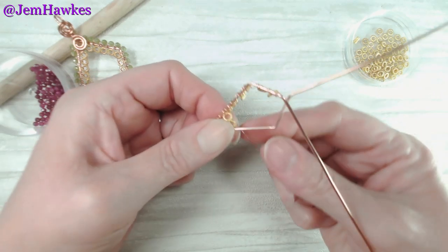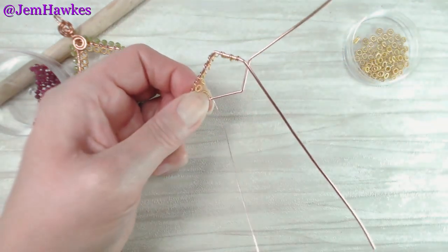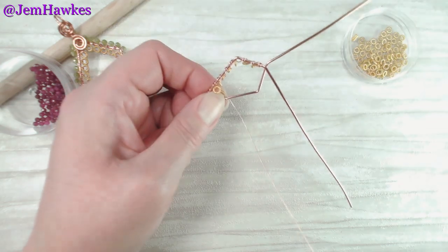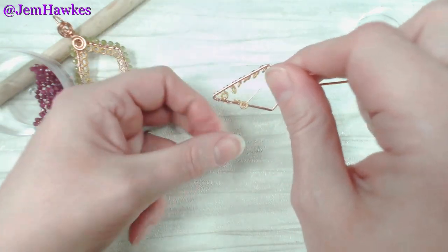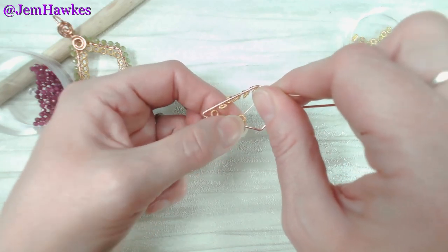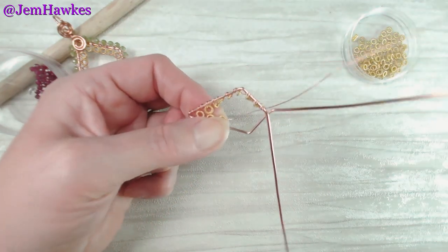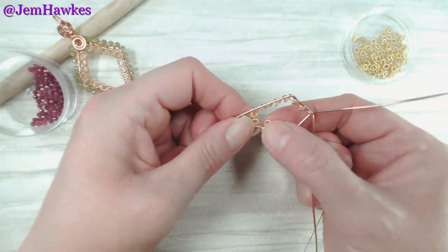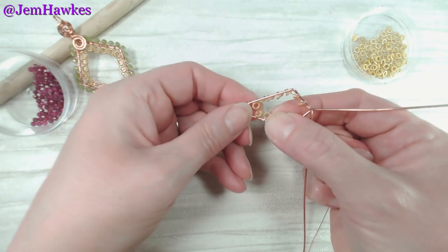So I'm going to continue back up on the right hand side of the pendant now, a lazy wrap around just the frame, and then one wrap which has a connection point with one of those lovely closed jump rings. So I'll just do one more, flip that over. Don't worry about all of the jump rings that are jingly jangling and flopping around. Take that wire down the gap, add some tension, and get that jump ring to sit opposite. It's equal on the other side.